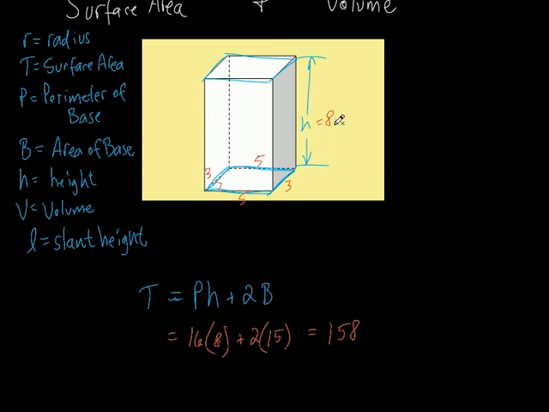Let's say it was in centimeters. Would it be just 158 centimeters? It would be centimeters squared, because area is always squared. If it was a length, like the perimeter is a length, that would just be in centimeters. But area is always squared, centimeters squared. Everybody with me on that? It wasn't hard to do, was it? It was just a matter of understanding what the P represented, what the capital B represented, what the H represented, plugging the numbers in from the picture, and then working it all out and getting an answer.